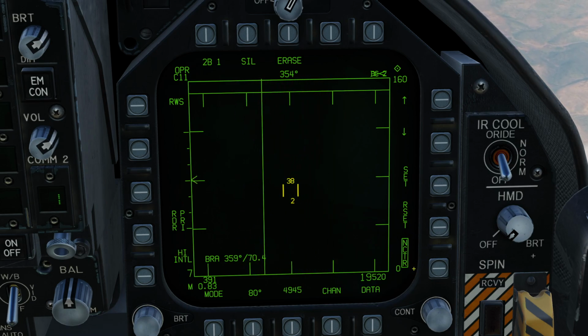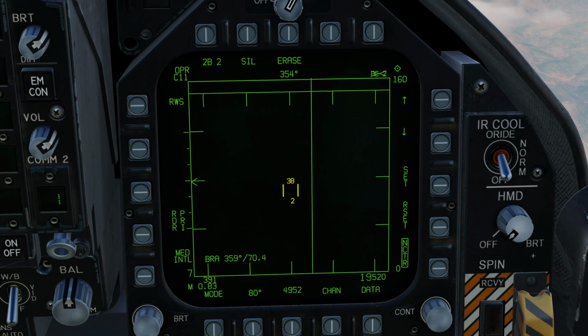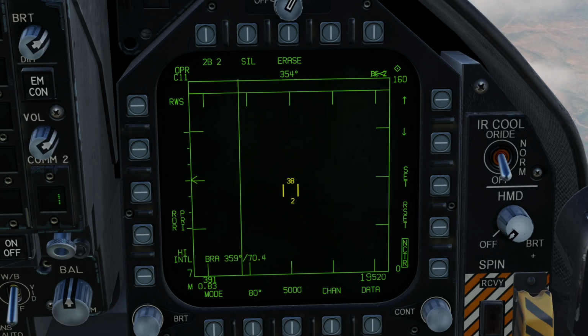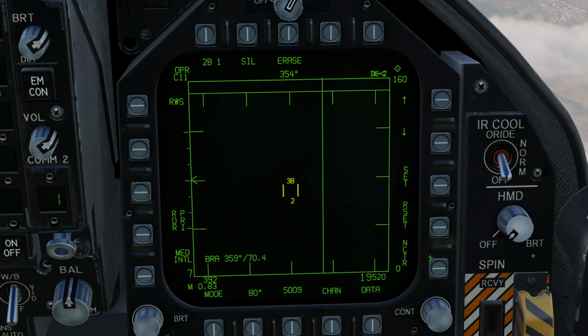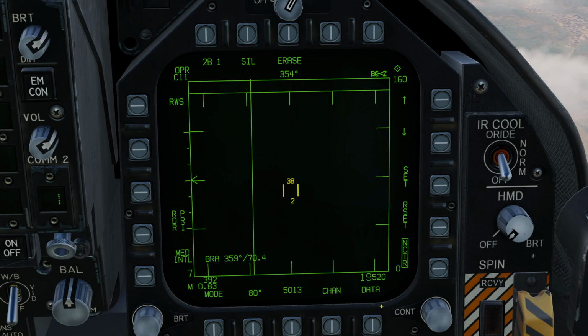We have boxed here the option for NCTR. This is non-cooperative target recognition. This only really operates out to about 25 nautical miles, but what this means is that the radar will fire pulses down the intakes or exhaust, depending on the orientation of the enemy aircraft, and try to identify the aircraft type based on its geometry. So that's something you normally want to leave on. We've got the data push button here, which will take us into the data page, allows us to adjust some further options of the radar.